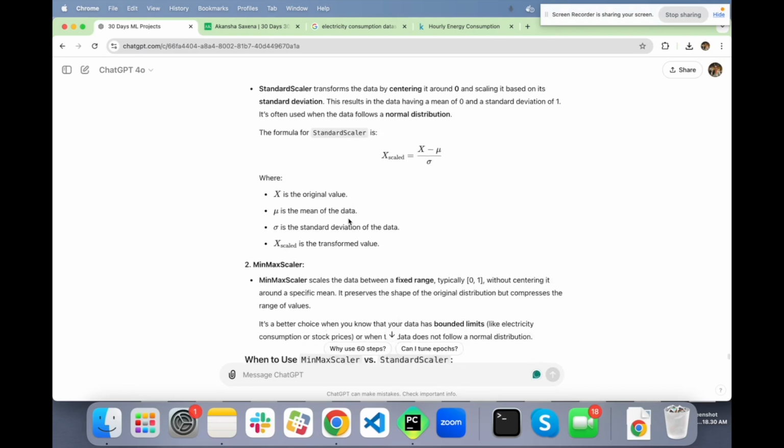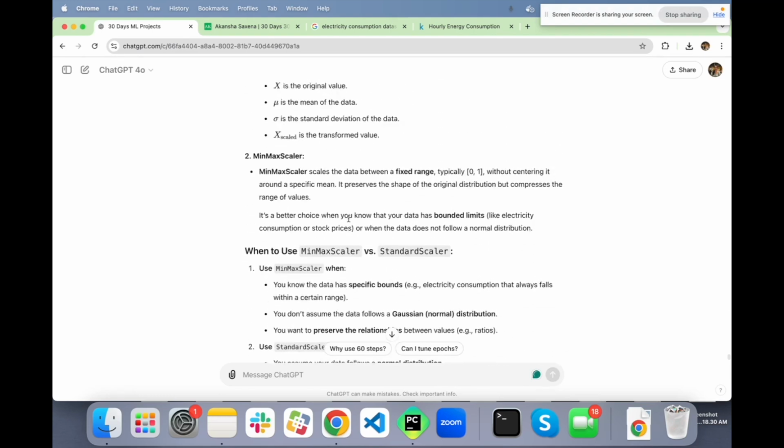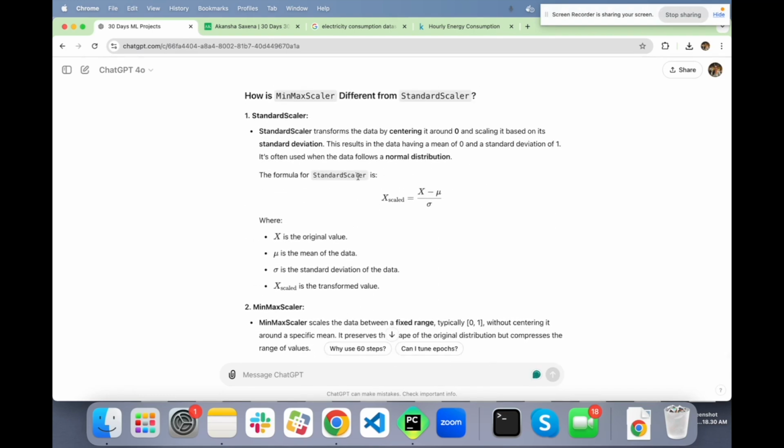Now we need to know how it is different from standard scalar. Standard scalar transforms the data by centering it around zero and scaling it based on its standard deviation. Yes, that's what I have told you. The result has a mean of zero and standard deviation of one. It is used when the data follows a normal distribution.